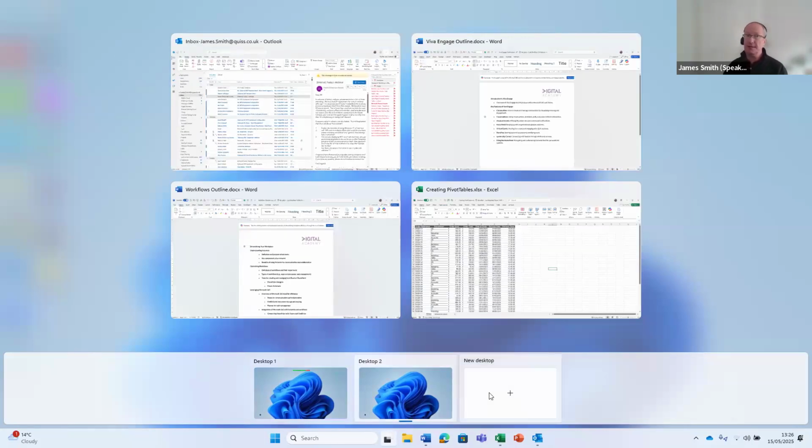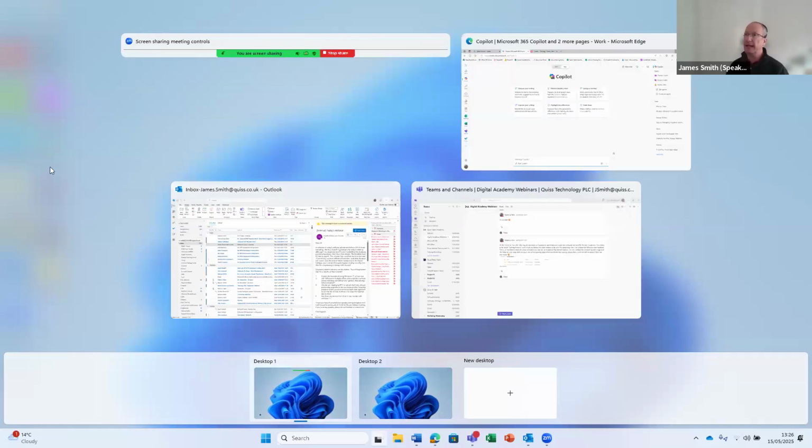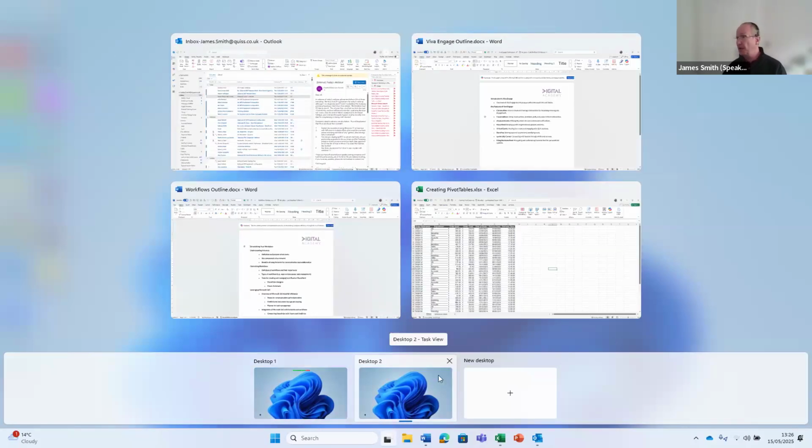And you can have more desktops depending on how many different things you're working on. But the whole idea of them is it allows you to separate out your applications for multitasking. So it could be desktop 1, I might have, in this case, Outlook, Teams, and Copilot. So I've got communication and web applications open. Desktop 2, I'm working on my Office applications. I might have a desktop 3 where I might open my case management system to be working on customer, client and matter related work. Okay, and if you want to close any of the desktops, you can just close it.